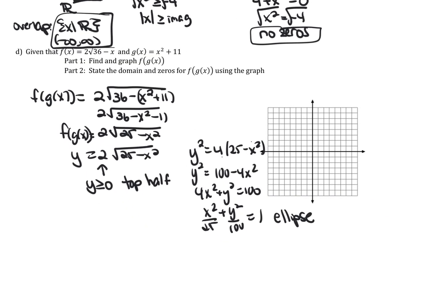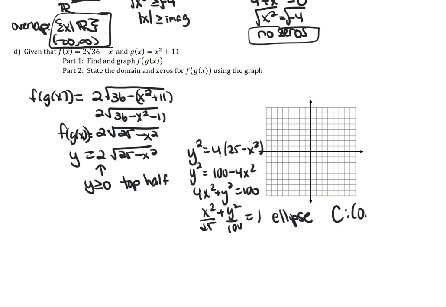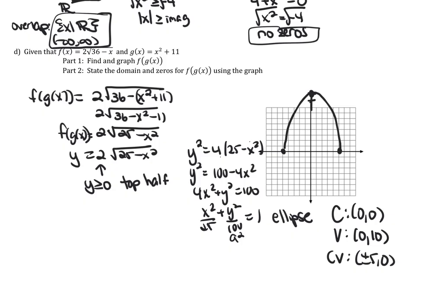So to finish up with this graph, you should have a center of 0, 0, a vertex. If we're doing the top half, our larger a squared is under y, so it's going to be up and down, would be at 0, 10. Our co-vertices at plus or minus 5, 0. So left and right 5, and just up 10, which will just be slightly off your graph, just the top half of your ellipse. So now just answer the final 2 questions.